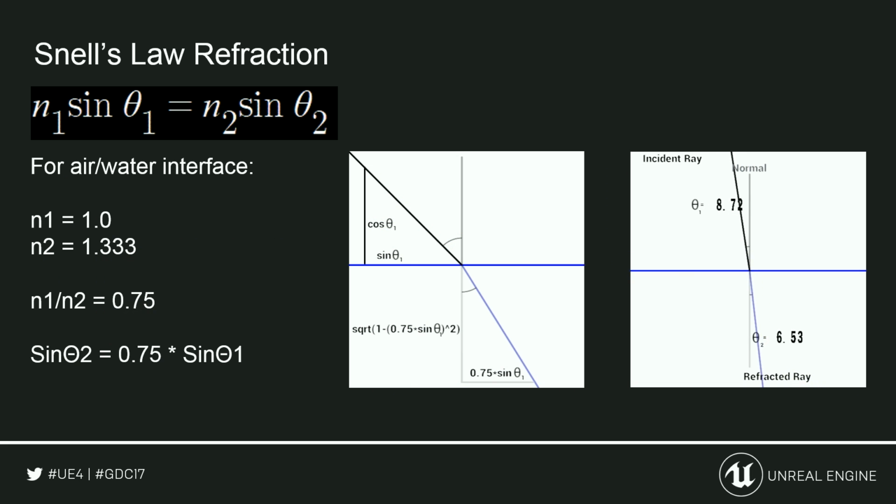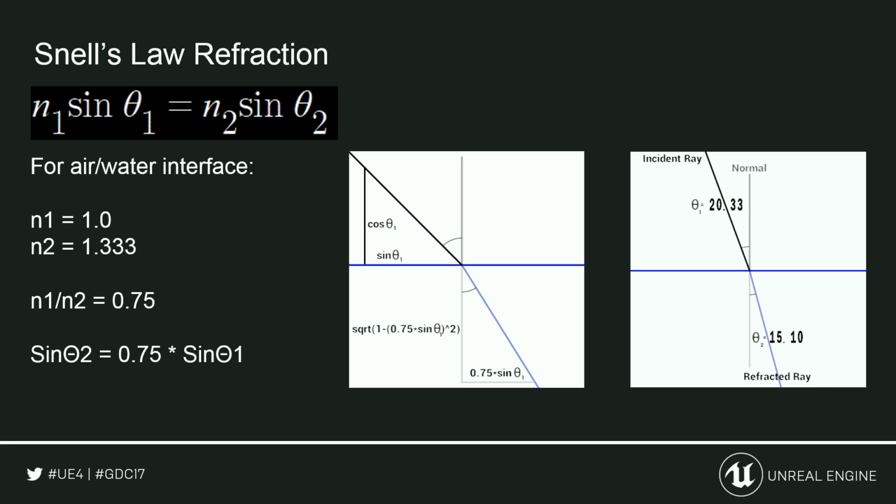So refraction obeys Snell's law of refraction. You don't have to fully understand the math of this to take anything away from this, but the refraction is based on the ratio of the refractive indices of the two media. For the air-water interface, which is what we're primarily going to talk about here, you can just go ahead and use the first refractive index, of the air, as 1, because that's how they've normalized the math for this stuff. And then for water, it's 1.3 repeating, I believe, but you don't have to be that accurate with it. And the ratio of N1 over N2 is 0.75.